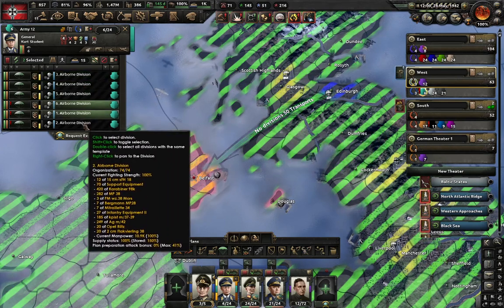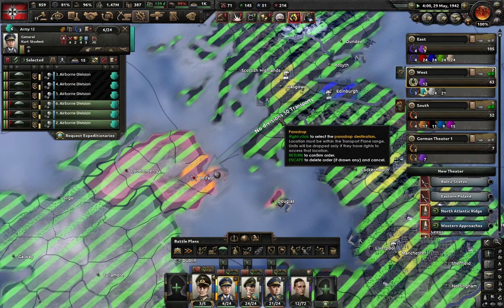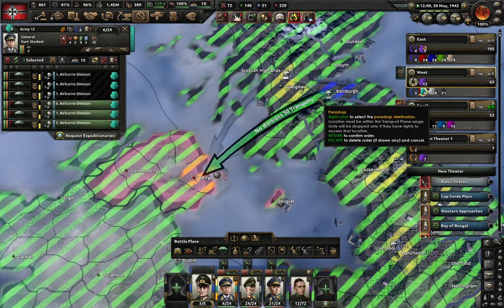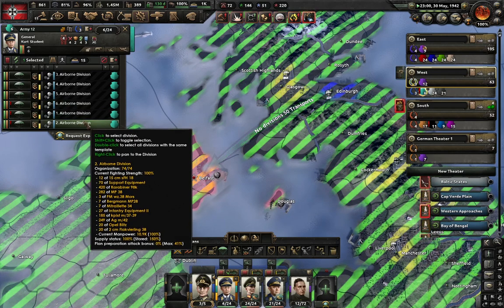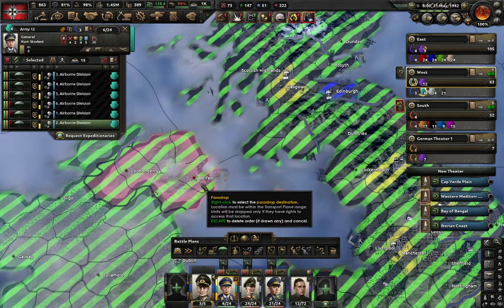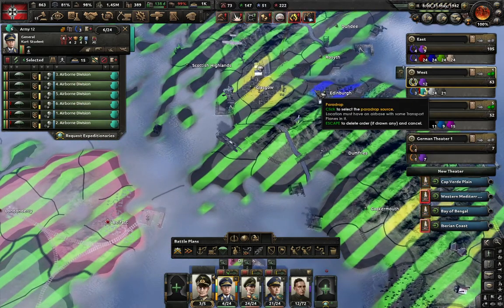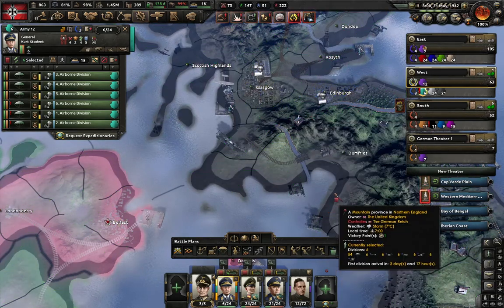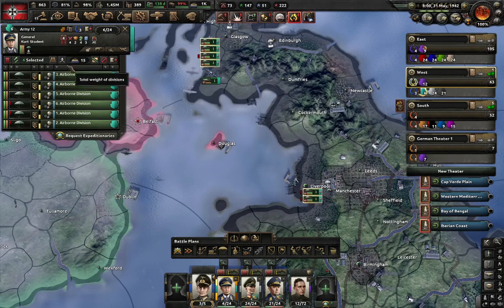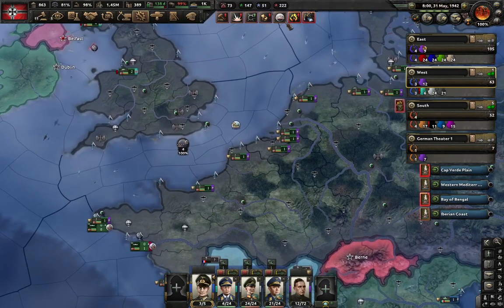Oh, that's a bit strange. Why can't I add them to that? Do you know, if it's not one thing, it's three others. Okay. Right, all of you. Don't be doing that. Do that. Get to where you need to be. I think that was the reason. It's been a while since I've done any parachute drops.